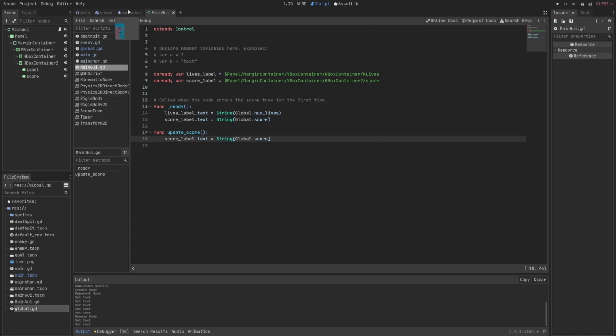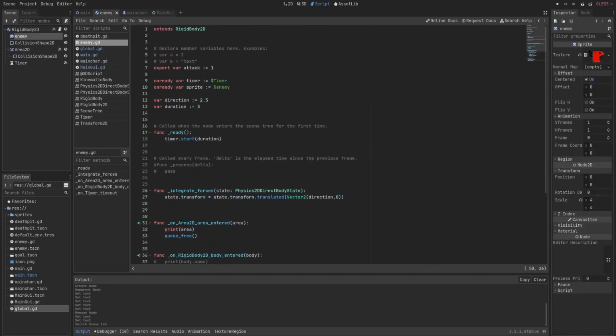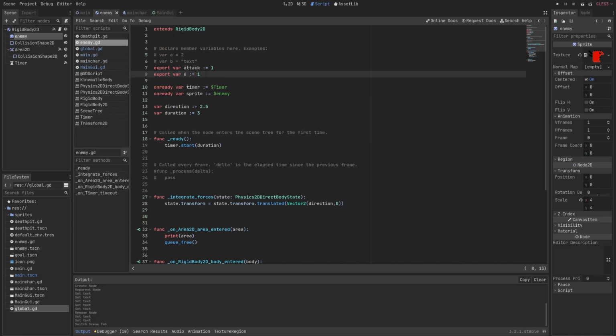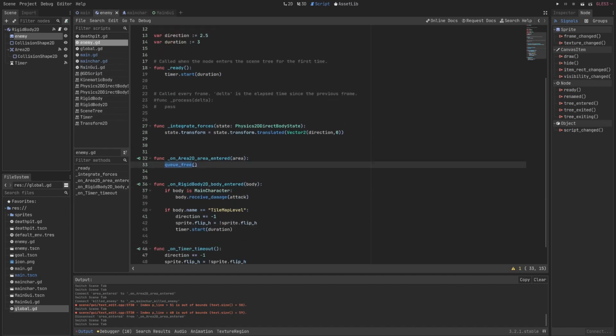So let's do the killing enemy first. Say my enemy, this enemy in specific, will have a score value of 100. So back here in my enemy, I will use this exact place where I kill the enemy and just say to my main script, someone killed me.